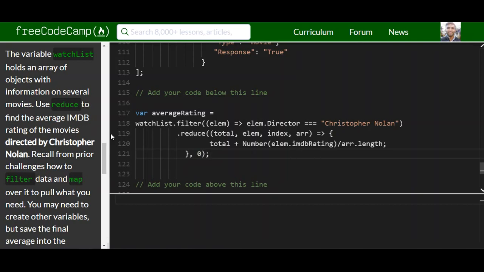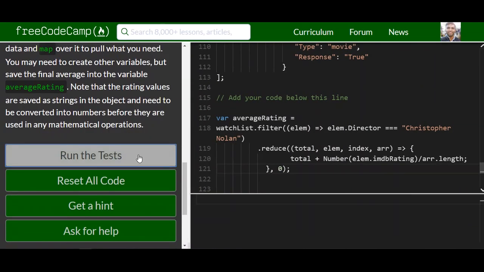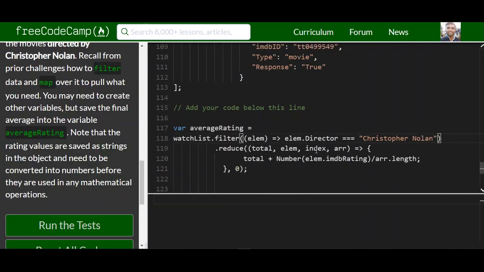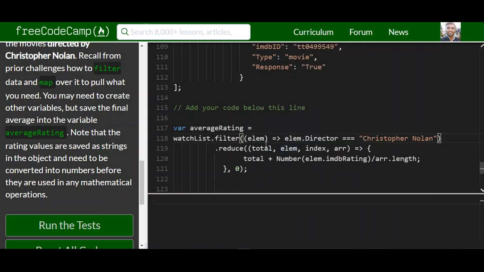So let's see if we are passing the test of this challenge. Hopefully we are. Nope, we are not passing the test. Why not? We need to figure that out. Where did I go wrong? That's right, it's filtering by Christopher Nolan, and then the reduce method is taking 4 arguments or parameters: total, element, index, and array.